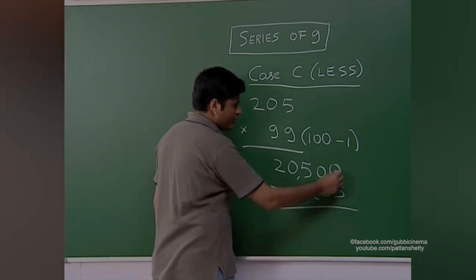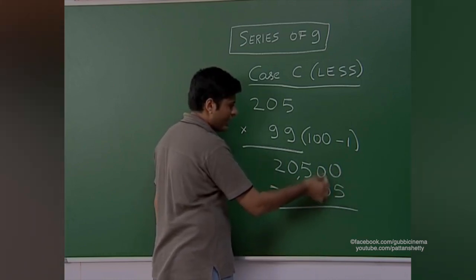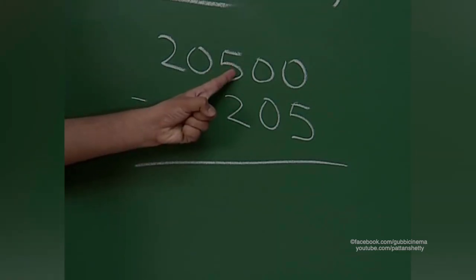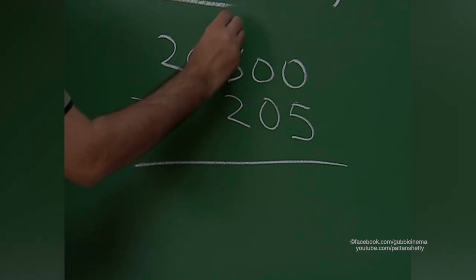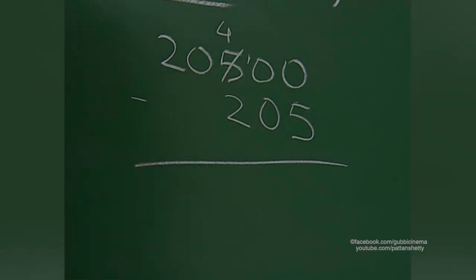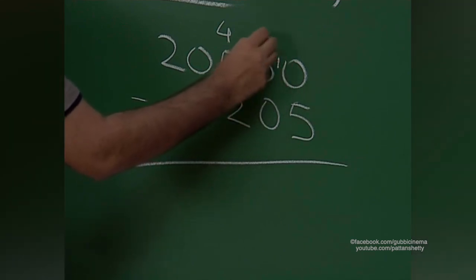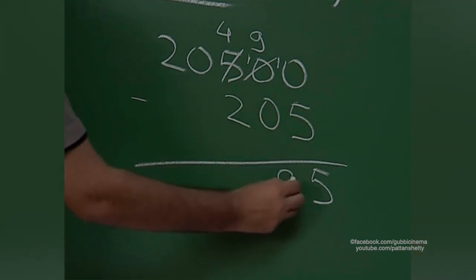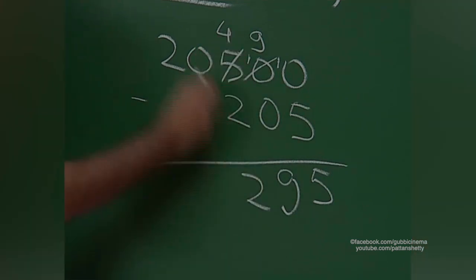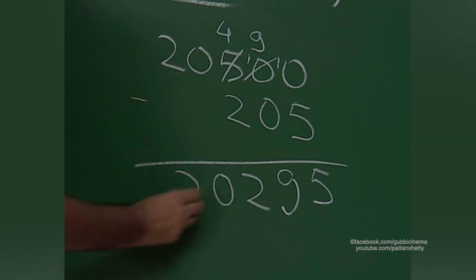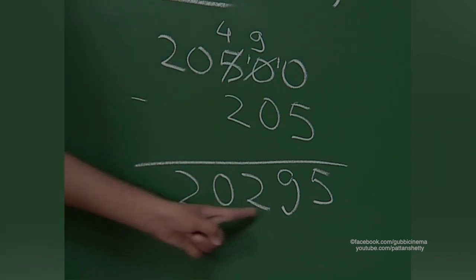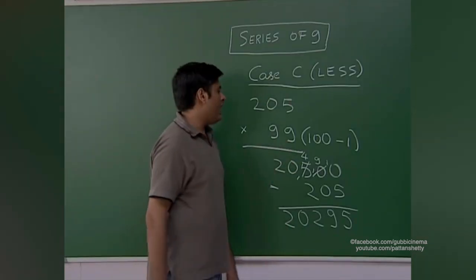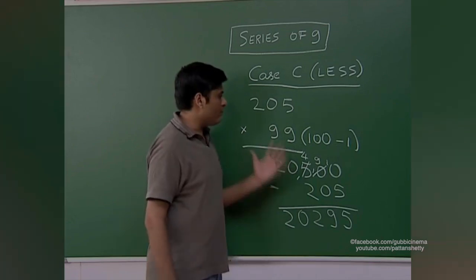Very simple. From 0 you cannot have 5. So we'll ask here, cannot give, ask here. So again carry over and borrowing will take place. 5 will give here, it will become 4 over here, 10 over here. 10 will give here, it will become 9. So 10 minus 5 is 5, 9 minus 0 is 9, 4 minus 2 is 2, 0 comes as 0, 2 comes as 2. My final answer is 20,295. This is the general technique that we use in Vedic maths, and when you see base method, you will see more examples of this type.